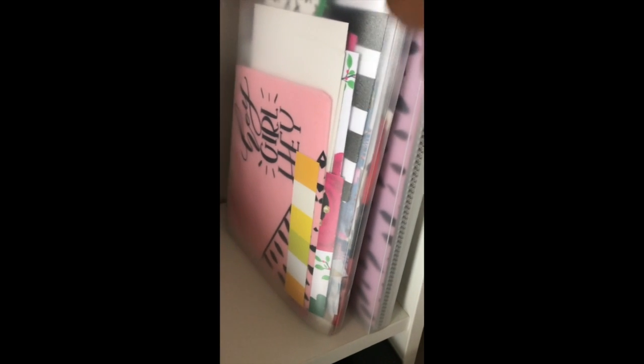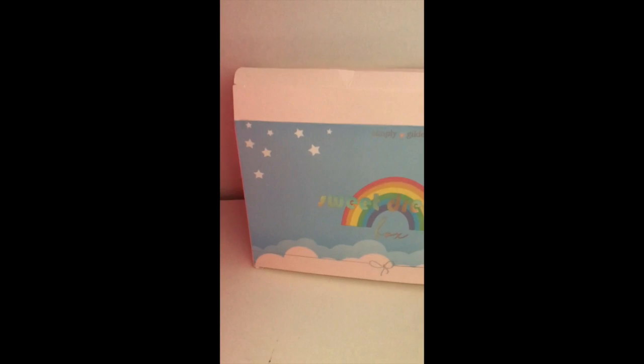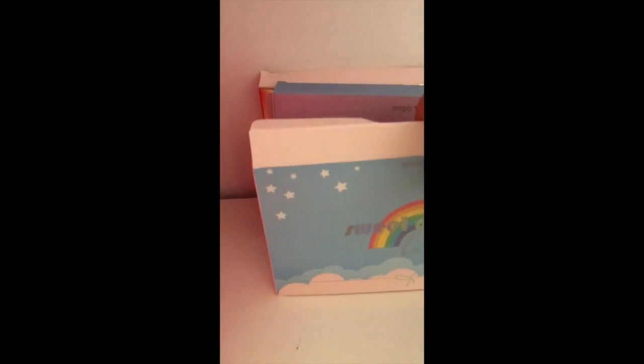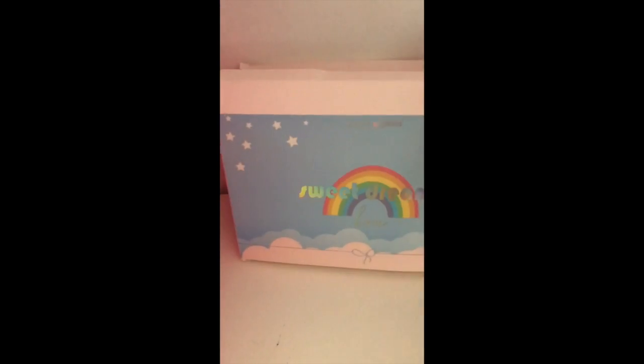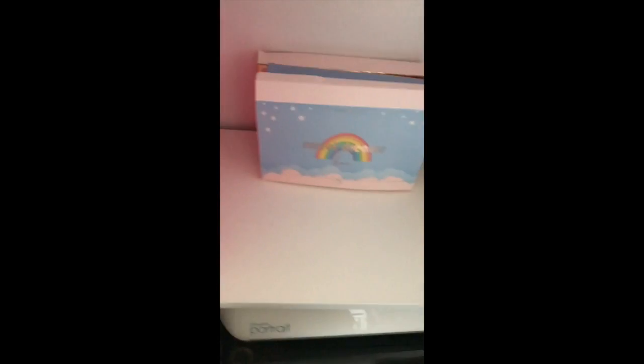On this shelf there are my Mummy Lathe bits and pieces — the cardstock is in this one, and the bits and pieces are here. Then these are my Simply Gilded subscriptions, mostly still in their boxes, although the boxes do get damaged in transit so they don't look as nice as they should.